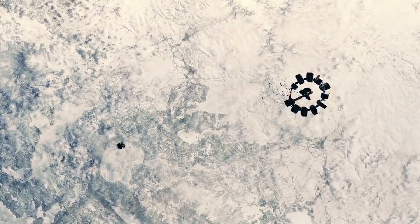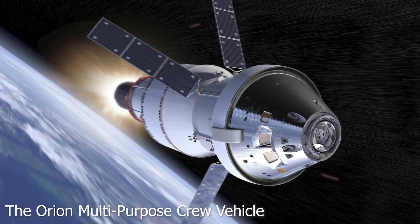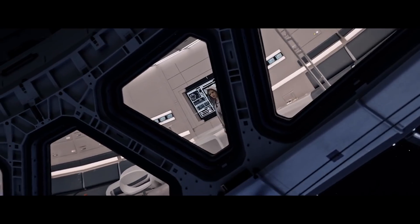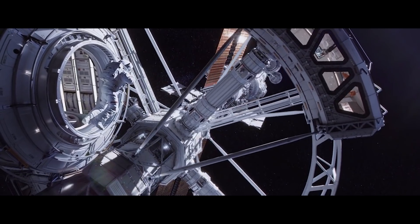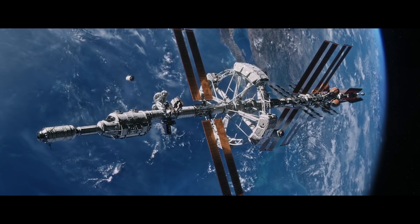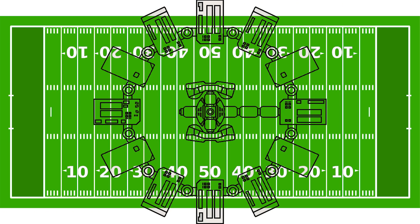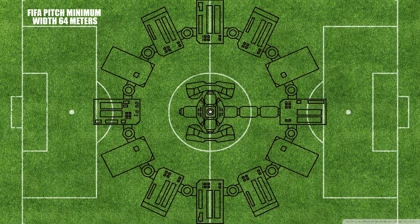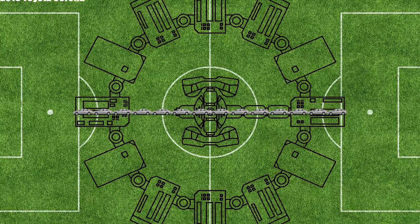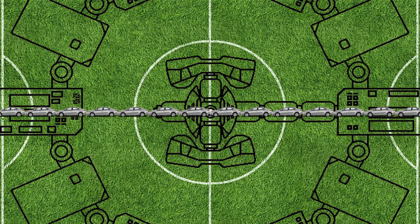The ship is not overly large by sci-fi standards at 65 meters in diameter, but fits more into the reasonable size of what NASA could be capable of creating in the next half century. At 65 meters in diameter, it would look like this if it were parked on a football field, and for our European friends, it would look like this on a football field. It's also about the length of 14 Toyota Corollas — boring but sensibly designed and efficient, like the Endurance.